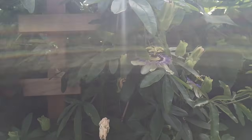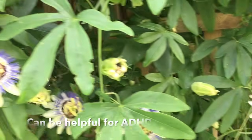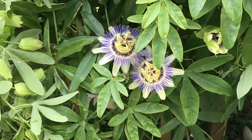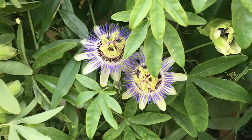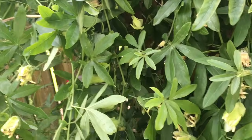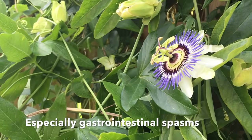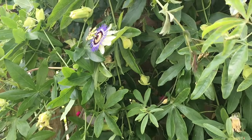Passion flower is also really helpful in dealing with symptoms of ADHD. That hyperactivity is really benefited by an increase of GABA, which then reduces the activity of some of the brain cells that are causing this overactive desire. It's also been studied for blood pressure lowering effects. The skin of the fruit has been studied to reduce insulin levels in type 2 diabetes. It also is very helpful for reducing involuntary muscle contractions and spasms, and has been used very well for gastrointestinal spasms, especially when related to anxiety, when you get a really nervous stomach.